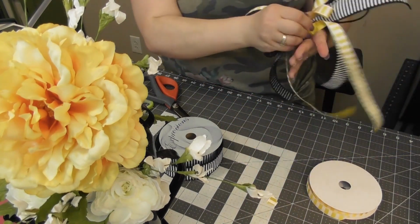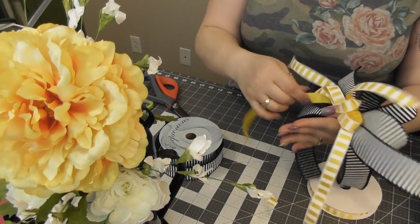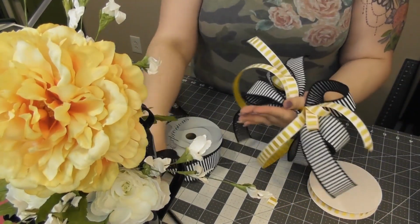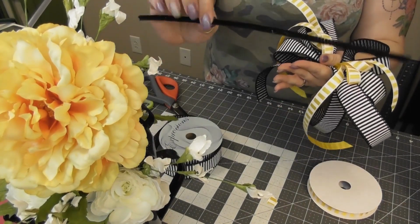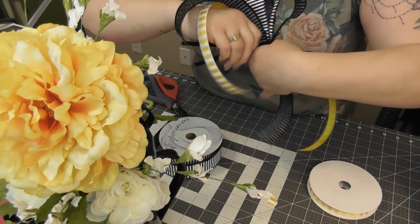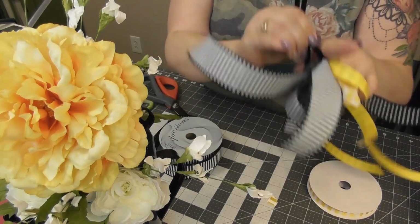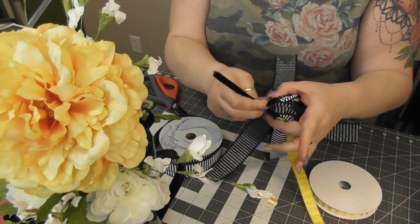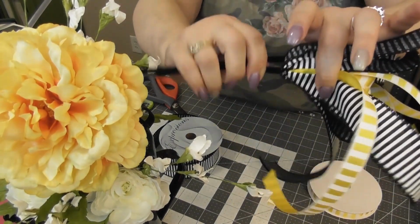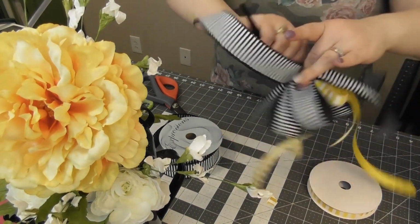I'm going to guess that that's the middle, and I'm going to press that right here into the center underneath the yellow part. I'm not putting it under the black and white. I'm only putting it under the yellow that I already made. And I'm going to take my pipe cleaner here and wrap it around everything I'm holding through the middle of my hand. Bring it to the back. And then you can let go at this point. I pretty much get it situated to where I'm holding everything now with the pipe cleaner, and then I just twist. Twist and twist and twist until your heart's content.